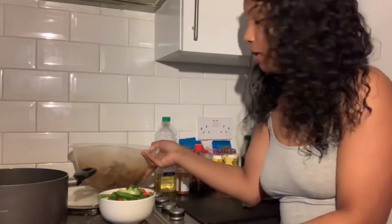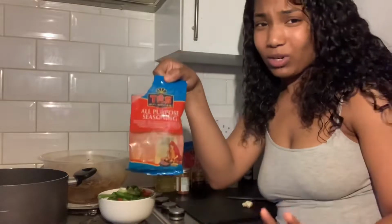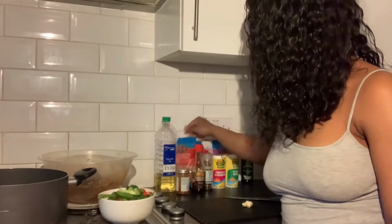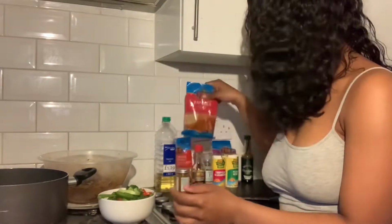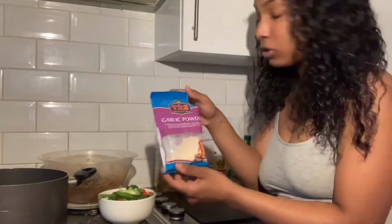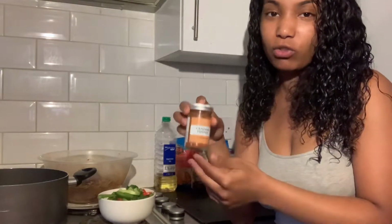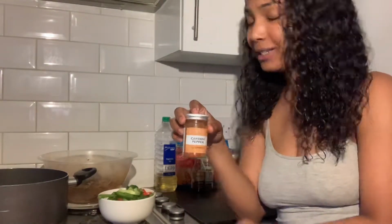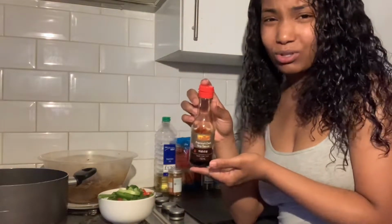In my oxtail I put all-purpose seasoning, so about 1 tablespoon of all-purpose, paprika, 1 tablespoon of paprika, 1 tablespoon again of garlic powder. Also a teaspoon of cayenne pepper because there's already pepper in it and I don't want it to be too spicy. I use some soy sauce.